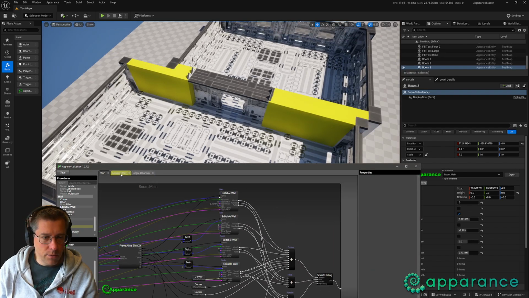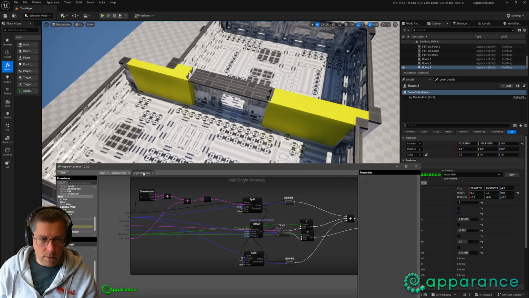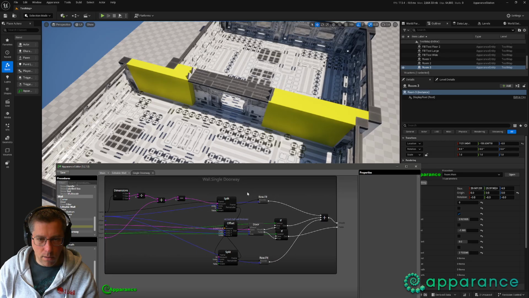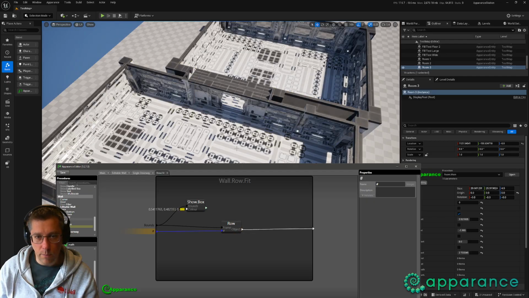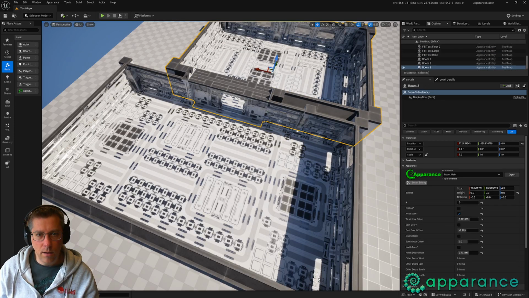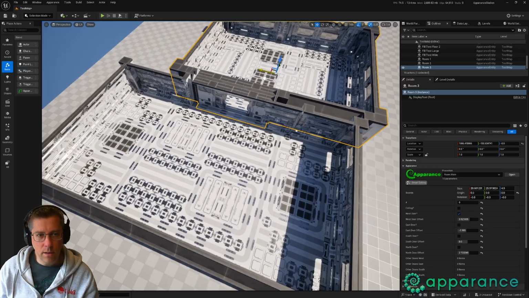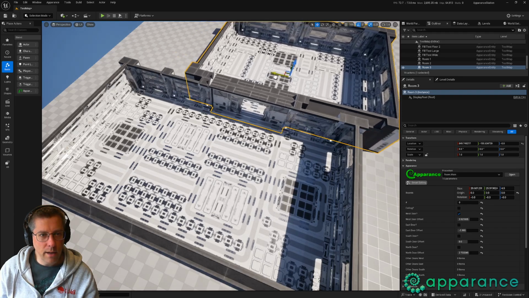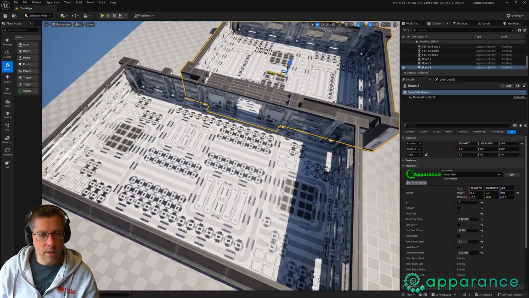Right, let's go back to, where were we? Wall with single doorway, this. So here, yeah, the fitted row here. Yeah, that's right. So if we go back to the actual row, you can see that we'll reintroduce the problem. So this left one is just rebuilding to the nearest length, I think, and causing all sorts of problems as we ask it to build non-integer sizes.